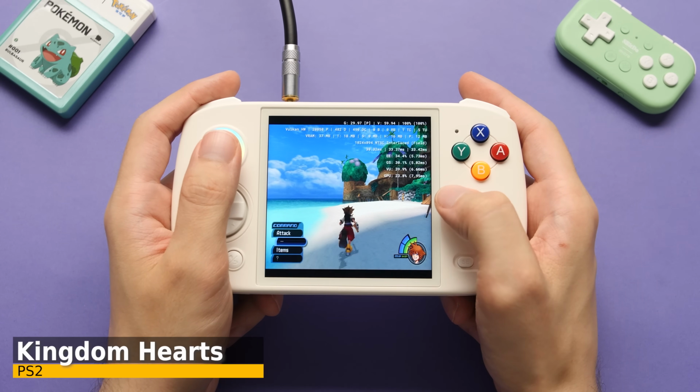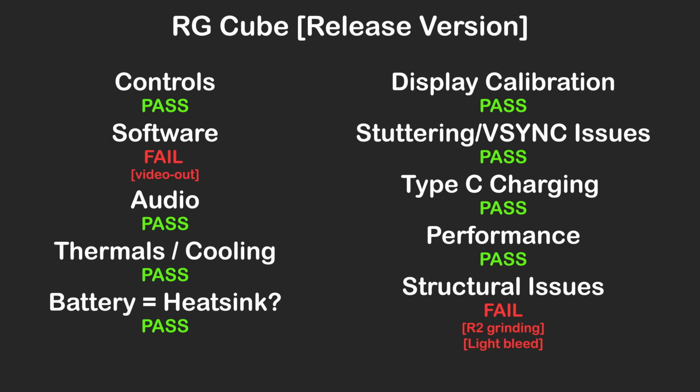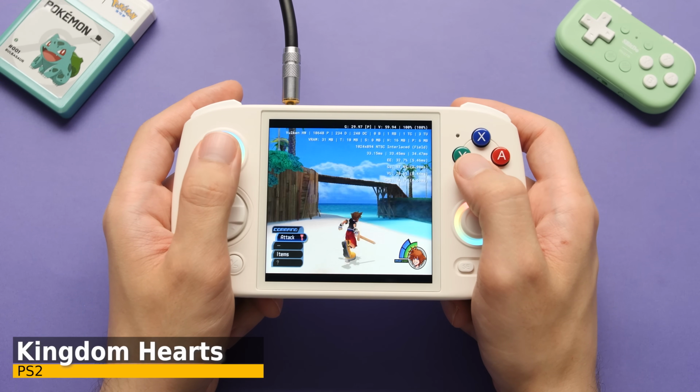This is the first handheld that I reviewed after my We Need to Talk video, so here is the pass-fail report that I would have released if I decided not to work on this review. Now that you've seen the entire review, this gives you an idea of how I get these ratings. That leaves us with my recommendations, and I'll try my best to point you in the right direction.